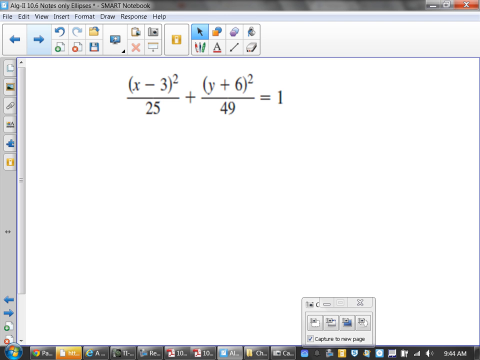It's your H and K. So basically what we're doing here today, guys, is just adding one step to what you did yesterday. The only thing that we're adding is where to begin. Instead of starting at 0, 0, in this case we start at 3, negative 6. That's it. Does the 3 and the negative 6 affect the a squared, b squared? It doesn't. Let me get through this in a second.